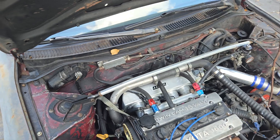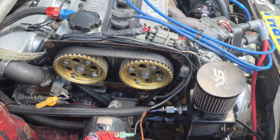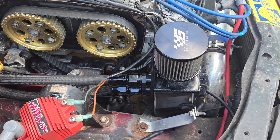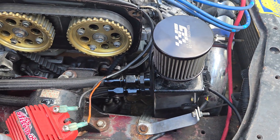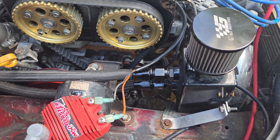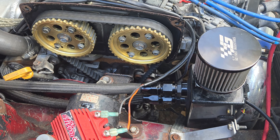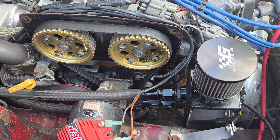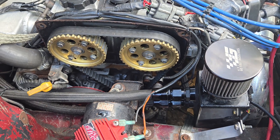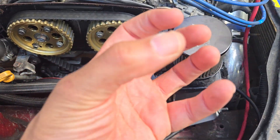The reason why is because if you look at a lot of stock cars, they have an oil return. So instead of having you drain your catch can all the time with all the oil, sludge, and water — moisture builds up in your catch can and it's not getting hot enough to evaporate. The point of operating temperature for the engine is to burn out moisture. So when I have oil come into this can, it's going back into the motor and it's burning up the moisture — so I'm never getting sludge. If I ever open my engine or oil cap, you would think it'd have water in it, but it doesn't. There's no water in my motor. All that oil goes back into the motor and evaporates, so I don't have to constantly drain the catch can. Stock cars have the same setup — I got the idea from rally cars. They have a return system for a reason.